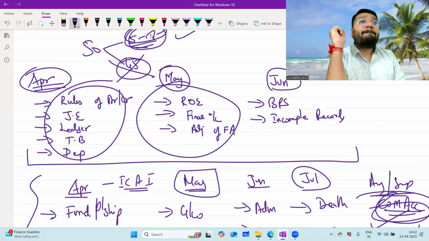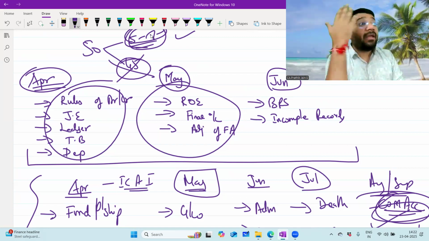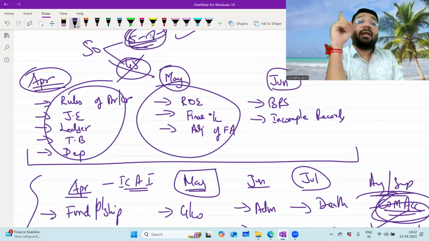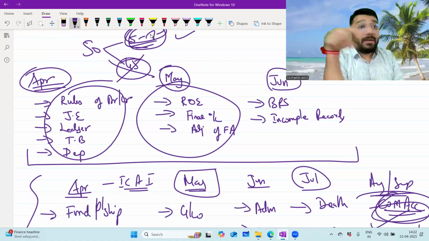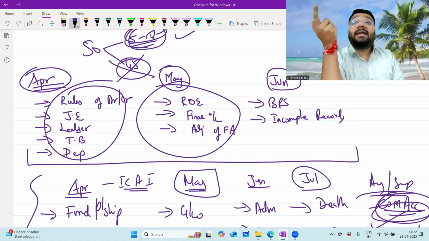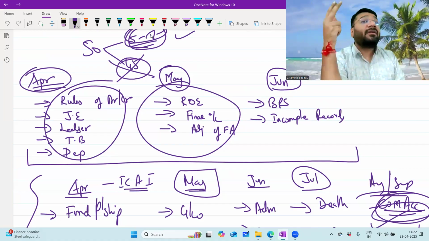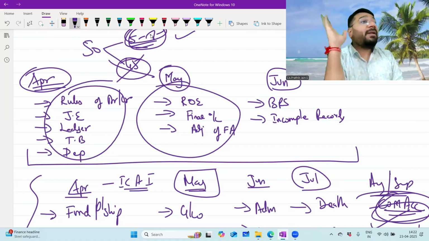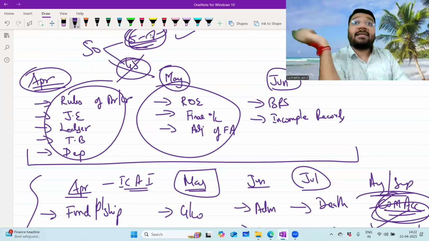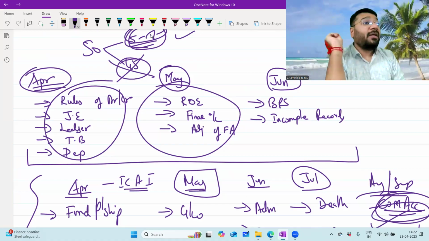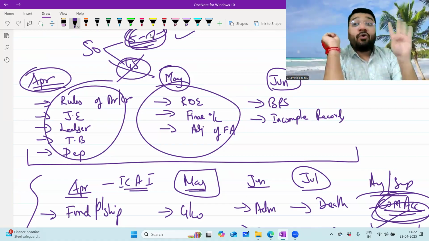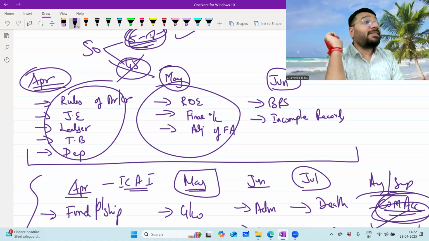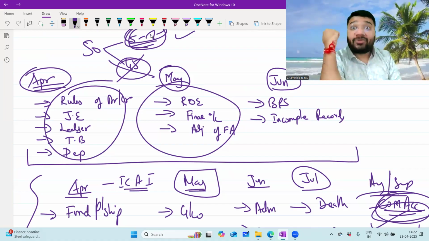From mid-May, your tests will regularly start. So be prepared then and there. Once I start taking tests, there will be no breathing space. Once in every 2-3 days, once in 3-4 days, there will be tests back to back. Monday accounts, maths, law, economics, this, that. In a week, how many tests? Minimum 4 tests. Because you have to give 120 tests, no?